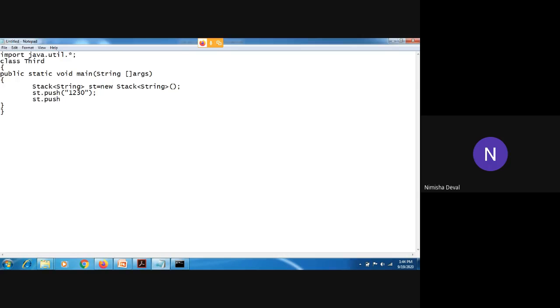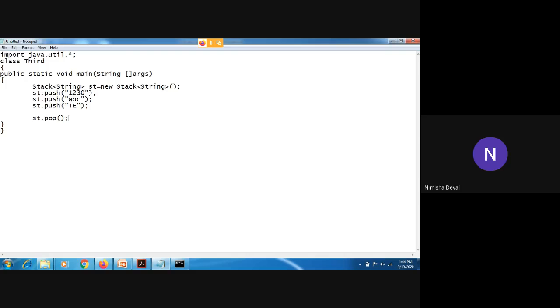Next I will write ABC, then the next value. So I have pushed three values inside it. Now I want to pop for reading purposes. So a simple pop operation is there. There is no necessity to provide the value.